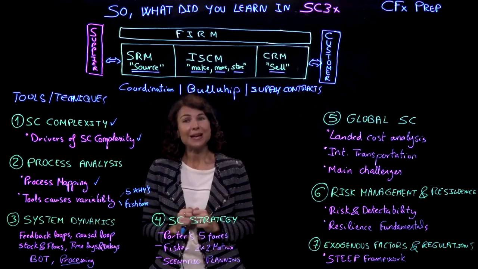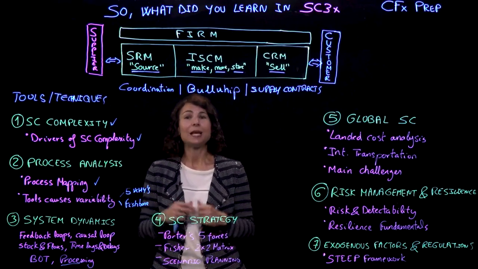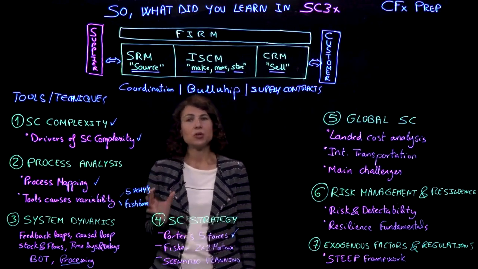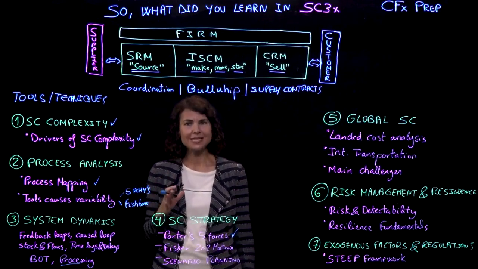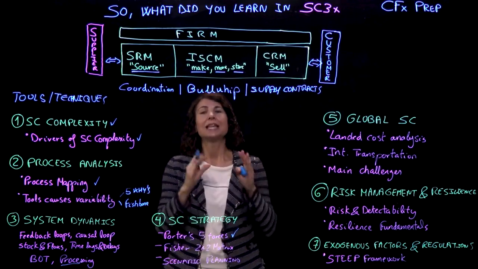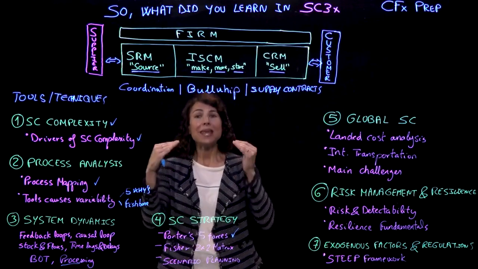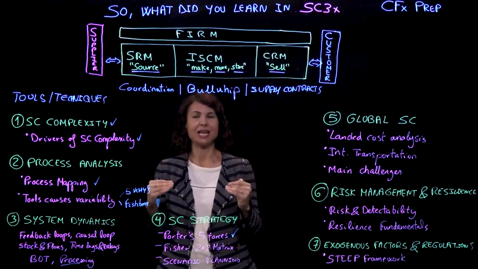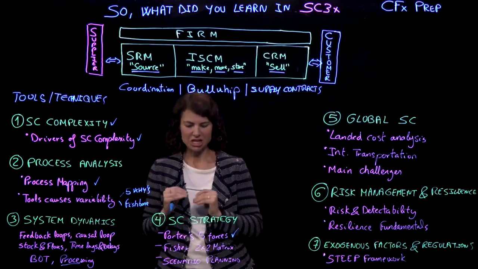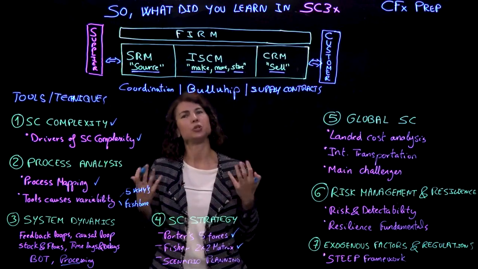Then we move to supply chain strategy, and we introduce here some strategic tools like the well-known Porter's 5 forces. We also introduce the Marshall Fisher matrix, a 2x2 matrix that matches and mismatches the type of product, which can be functional or innovative, with the right supply chain strategy. Can be an efficient supply chain or a responsive supply chain.